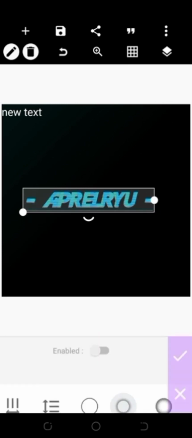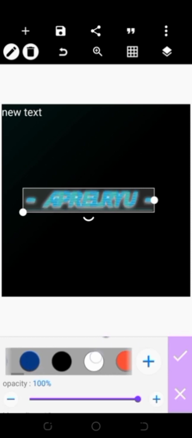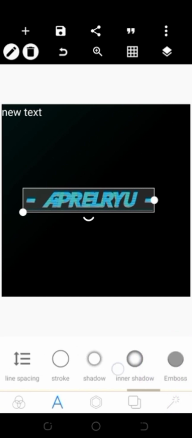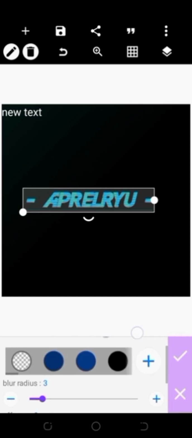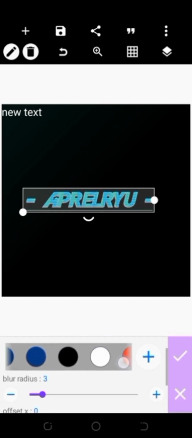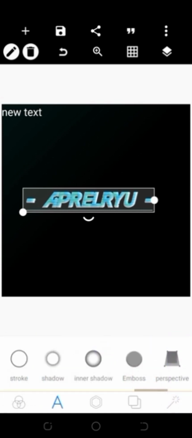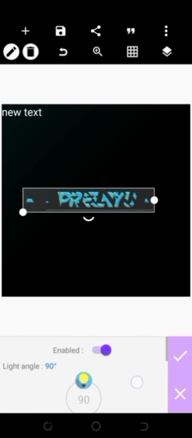And this is shadow, to add shadow to the text. It is inner shadow, to cause an inner shadow to the text, inner effects, which you can see. Emboss is to emboss.